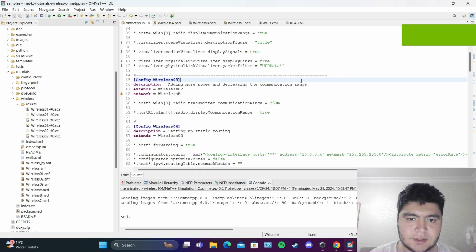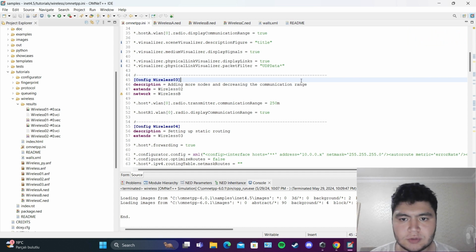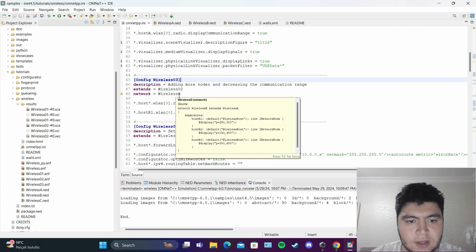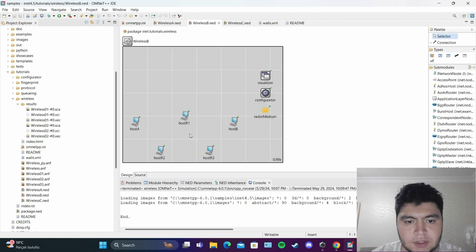For the wireless tree, we are going to add intermediate nodes to make them act like routers. I'll call them routers. By the way, in the wireless tree we are connected to the network file wireless B here. You can see the intermediate routers as well.